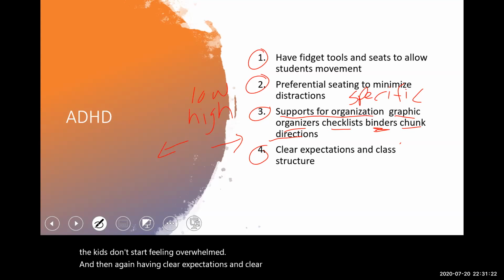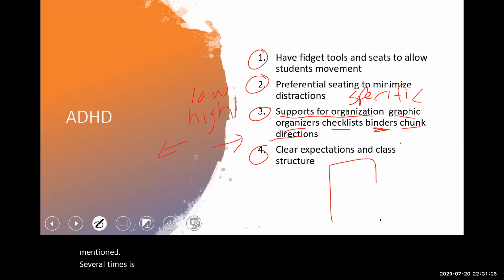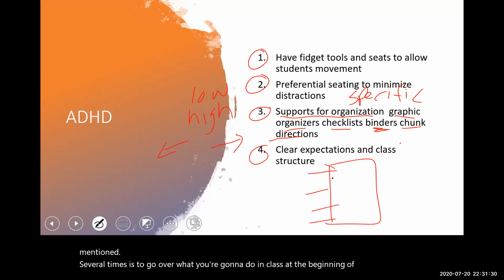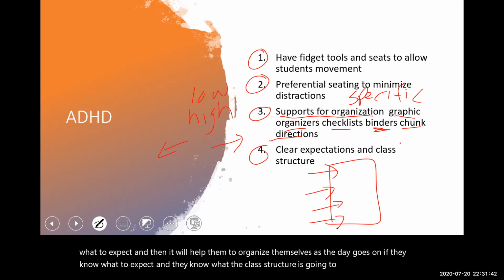So one thing that was mentioned several times is to go over what you're going to do in class at the beginning of class every day, so students know what to expect, and then it will help them to organize themselves as the day goes on if they know what to expect and they know what the class structure is going to be like for the day.